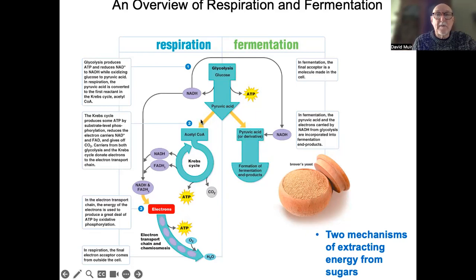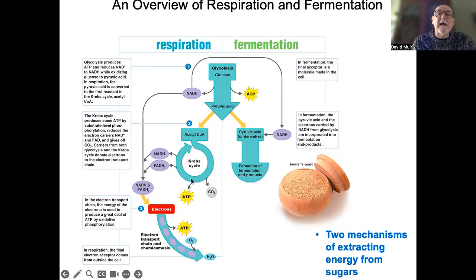There's a little preparatory step here, by the way, called the intermediate step, sorry. They then enter a series of metabolic reactions which form a cycle. A cycle regenerates its initial substrate at the end of the cycle. Look what's happening. We're not talking about the detail at the moment. Here is glycolysis. Glycolysis does not utilize oxygen. It's an anaerobic process. It produces a small amount of ATP, but its main product in actual fact is NADH, our electron carrier. Right there is the hydrogen, one of the hydrogens that we strip off from the fuel.